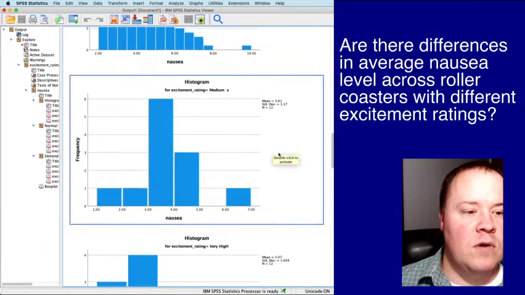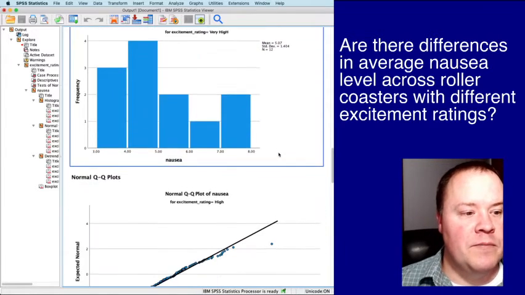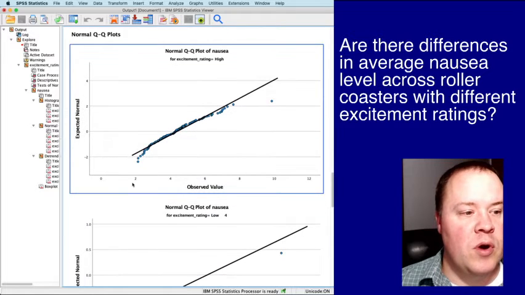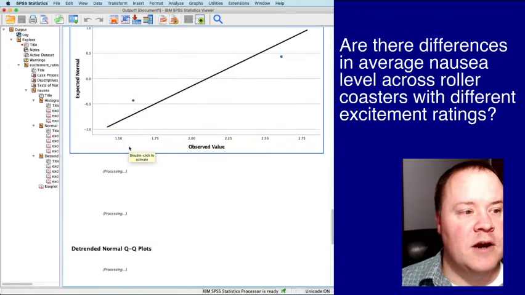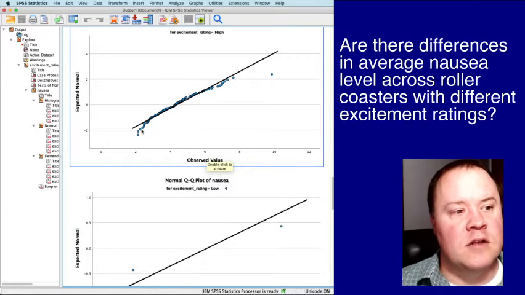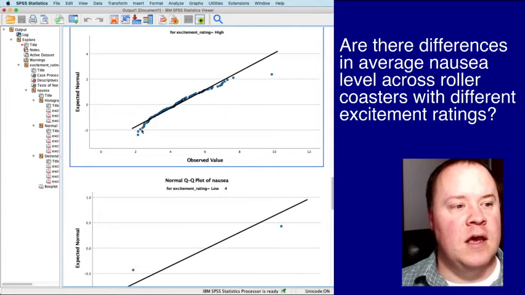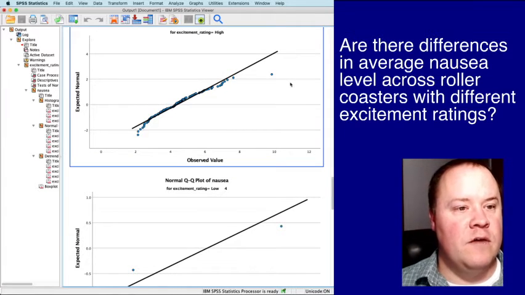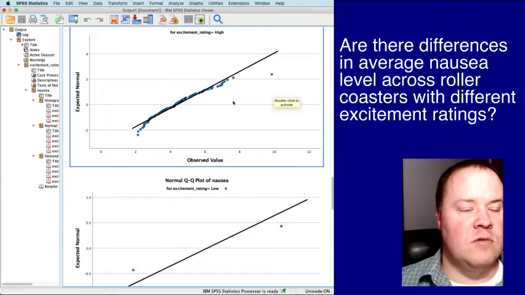And so that's why we see in this QQ plot some points on the left side here that are falling below that line. That's because there is too much data on the left side. And we see the data trailing off over here because it's skewed to the right. So that point is way off of where it should be. It should be much closer to the rest of the data.